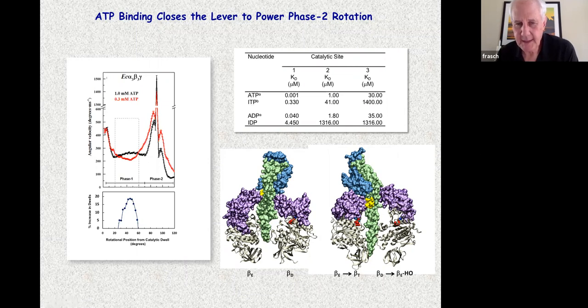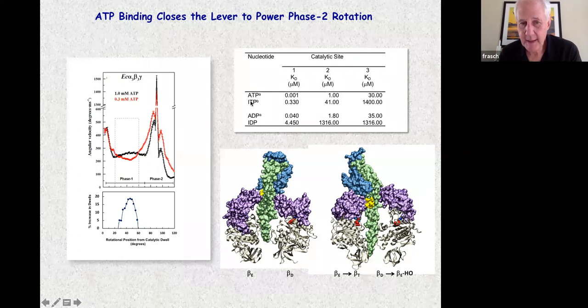And the Allen Senior Lab had determined what the dissociation constants were of ATP versus ITP. You can see ITP, because the base is different, it binds much more loosely than does ATP. And sure enough, we saw that it went a lot slower with ITP than it did with ATP. So that gave us the indication that, in fact, the binding constant of the ITP was causing the lever arm to close and force the gamma around.